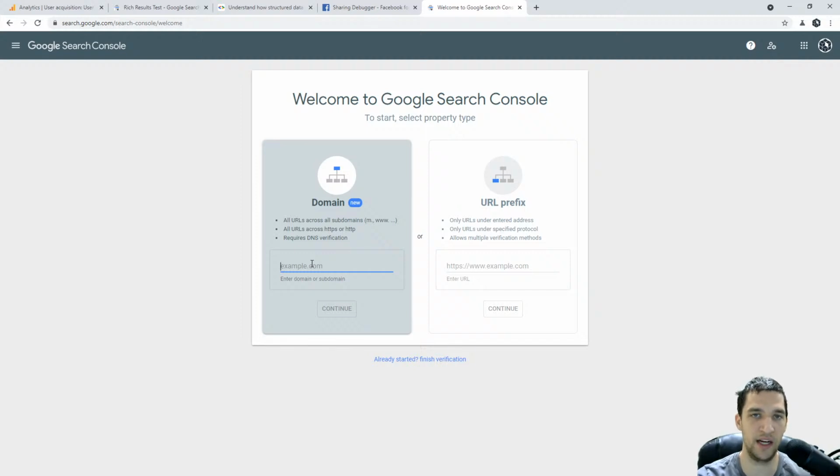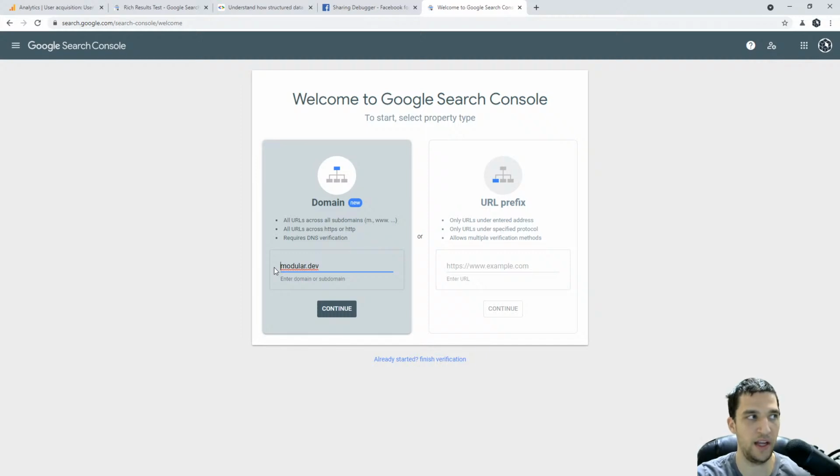So if, for example, I have https://www.modular.dev, that's my main site, but some people might get to it without the www. Or they might get to it without the S and just go to the HTTP version. The domain one, if you just specify the domain right here, is going to get you all of those versions of the site, which usually is what you want.